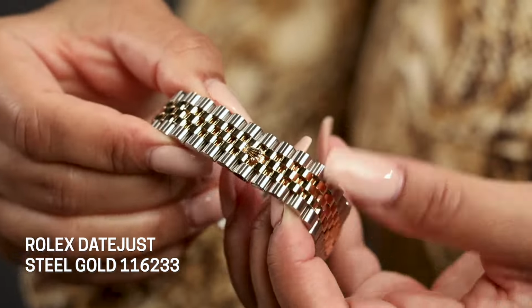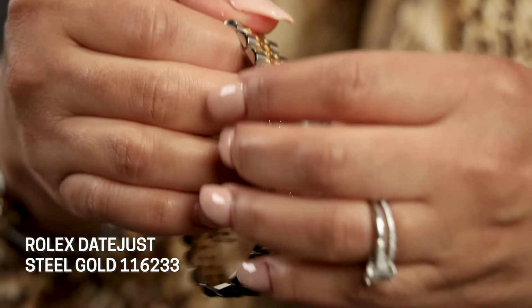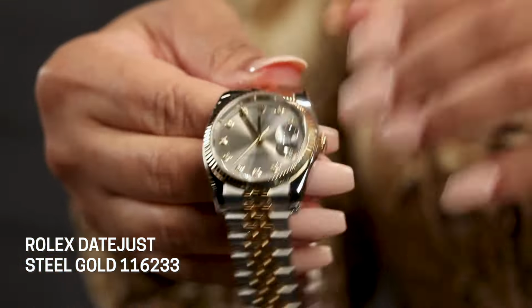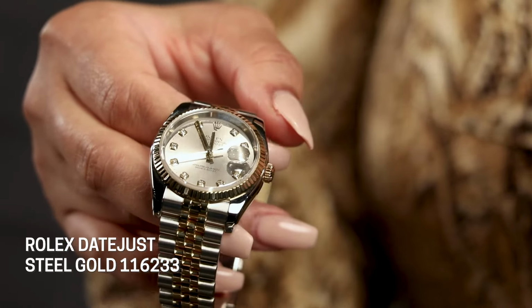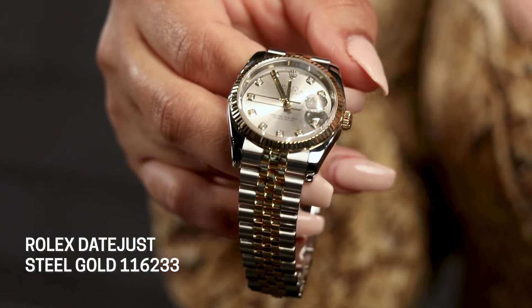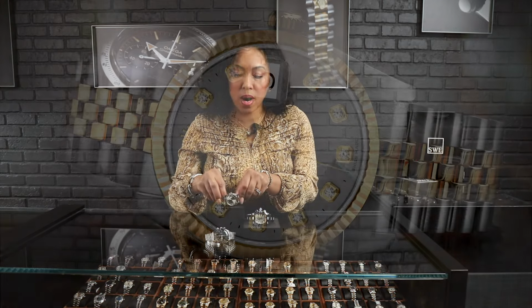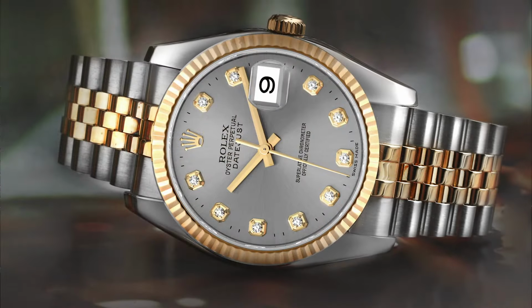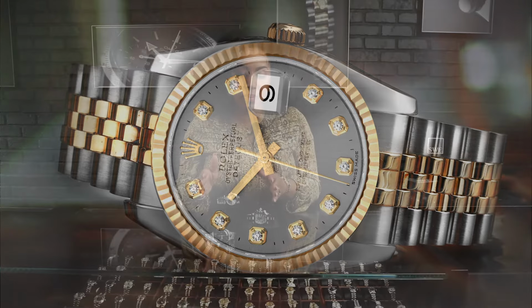When you're looking at it on the underside, you don't see a large buckle, and it slips under the sleeve really, really nicely. The gray and diamond dial lends itself to if you're someone who wears platinum, white gold, titanium even, this will look really great on your wrist. So great starter watch. And honestly, I think this would be the one if I had to pick out of all 3 to start with.